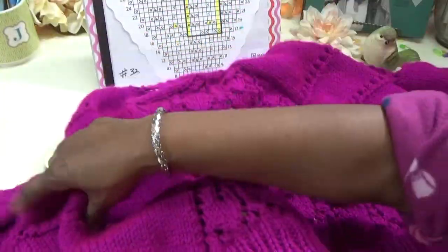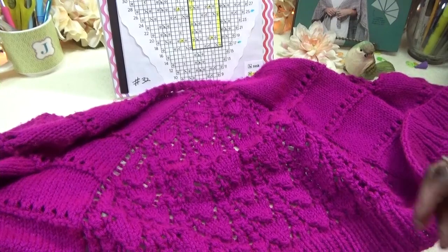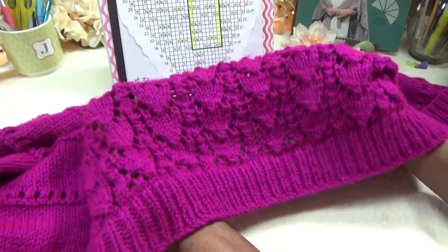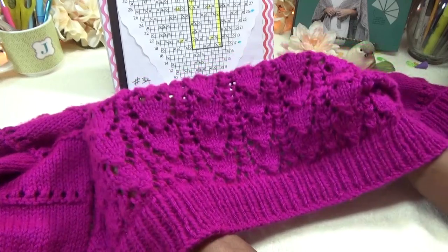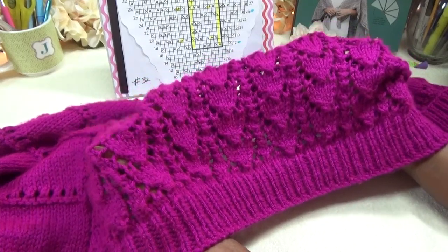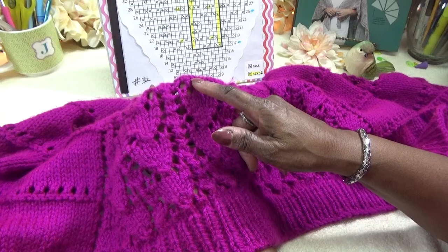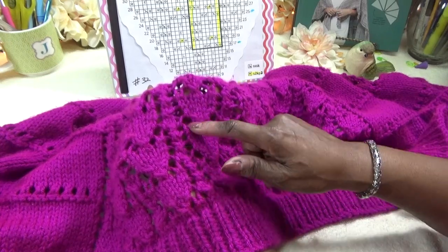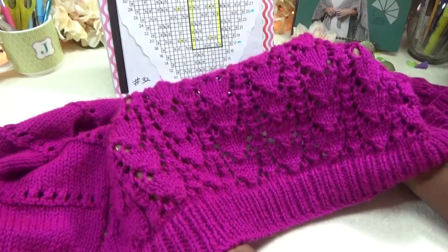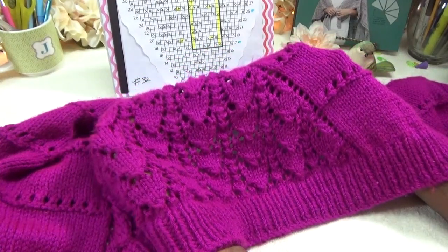But the star of the show is the beautiful, and let's see if I got it in the frame here, what I call, let's see, kind of back. Okay. To me, they look like little tulips in a row. So somewhere, I'm going to try to put the word tulip in the name. I just thought it was so pretty. It could work for hearts, but the tulip works so well because you can see a definite line here and then a center line, and then it comes down like this, where a heart would come like that. So that's why I didn't call it heart. I called it tulips. And you can just go across, and you can see your row of eyelets where they start.